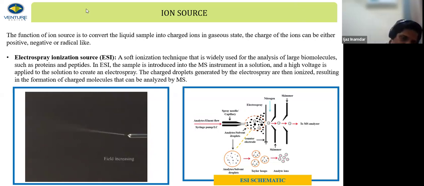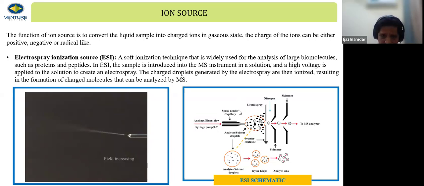Now there are various ionization sources available in the market. The most commonly used source is electrospray ionization, which we use in our system as well. 90% of the time we are using ESI, and this is the principle. You apply a voltage, you apply nitrogen gas, you apply a capillary voltage. Other things are also there, like sheath gas. The basic thing is you keep the source at a high temperature and apply capillary voltage, and this will assist in removing the liquid part, removing the uncharged ions, converting the ions into gas, and then going into the mass spec. There are other principles involved in the working of ESI, but this is the basic principle.